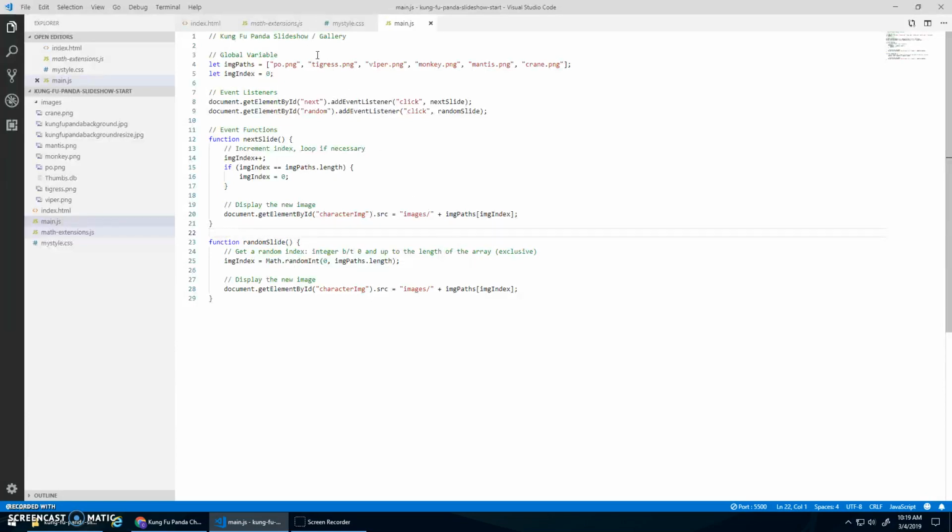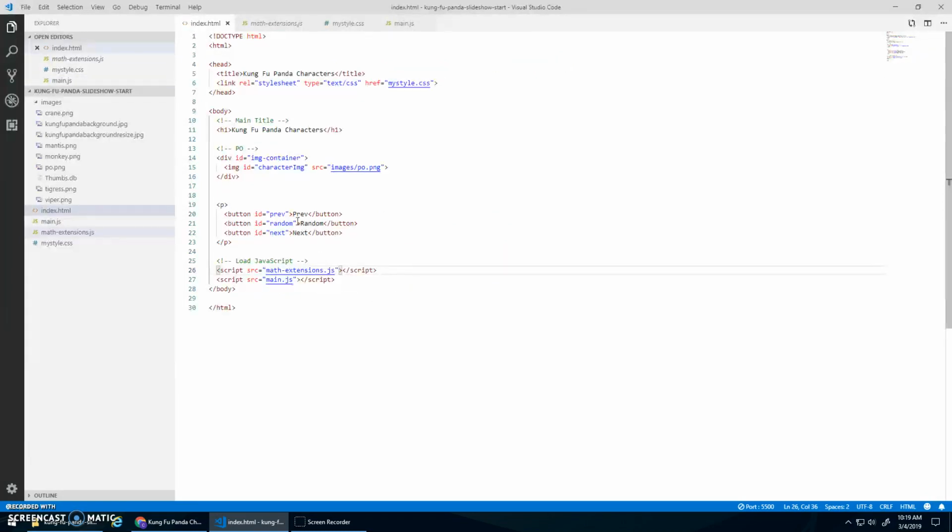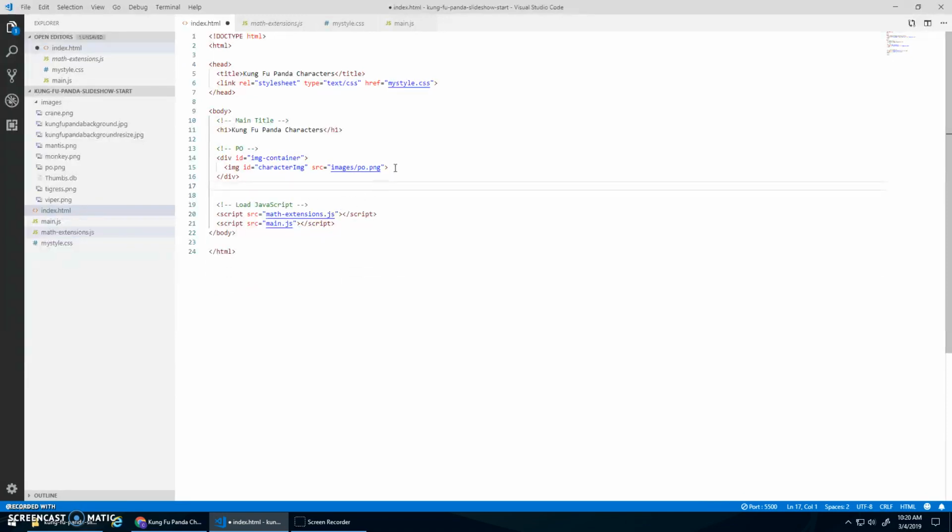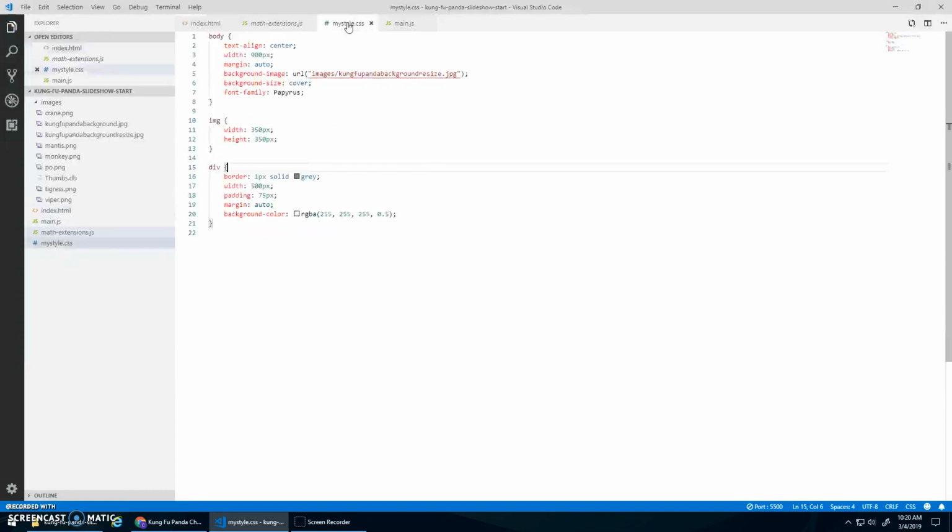Okay, so we're going to change this now to the gallery mode. So I don't need these event listeners anymore. Actually, let's even just get rid of the buttons here we don't need. And let's start with this being empty. Oops, cut it. We can keep the div image container, right? That'll just be the div where we put our wonderful things into.